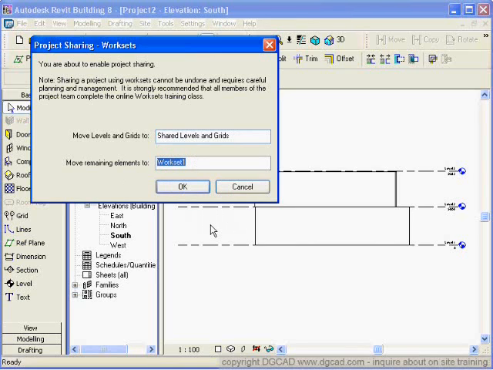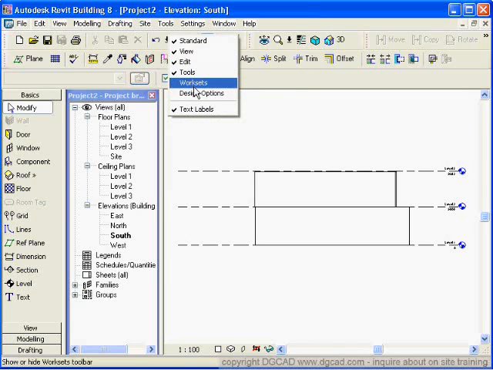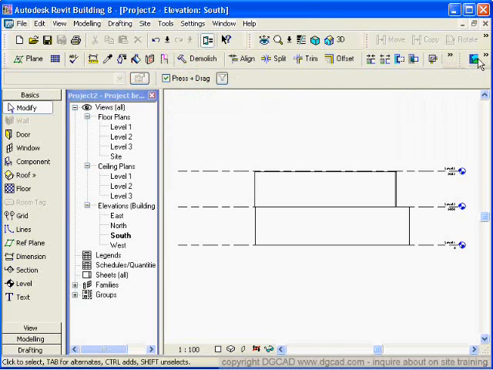moved to work set 1. We're not going to talk about work sets here, but this is where you would create work sets on a central file after you've done a fair bit of work on it, and then you break the model up into work sets, and individuals as they log into Windows can check out the work sets. There's also a work sets toolbar that we can click on right in here, and then that toolbar comes on and we can see information over there. And we can take that off for the time being.